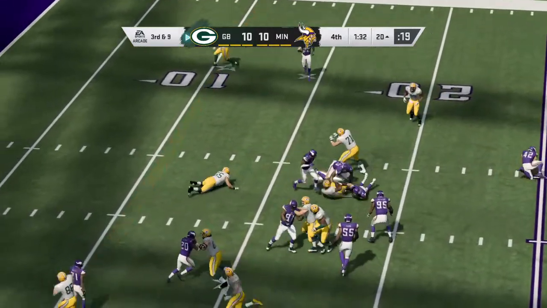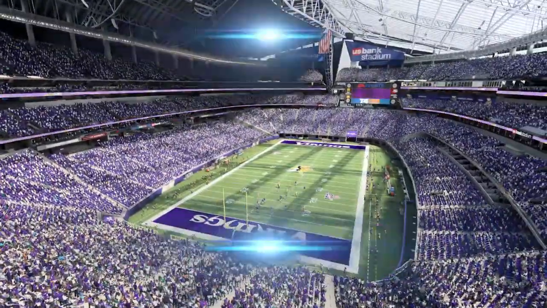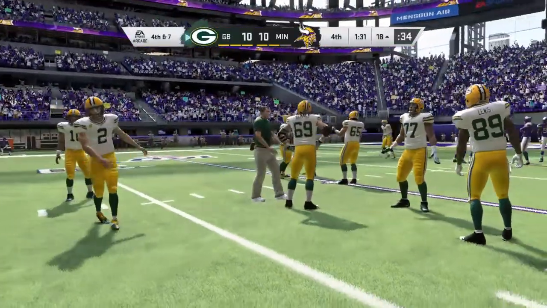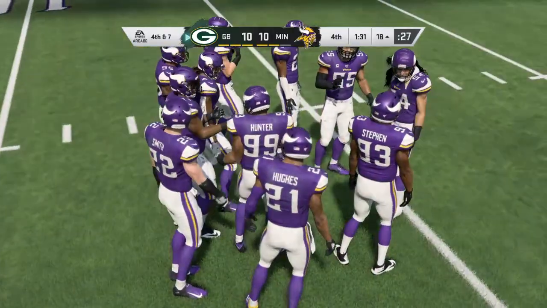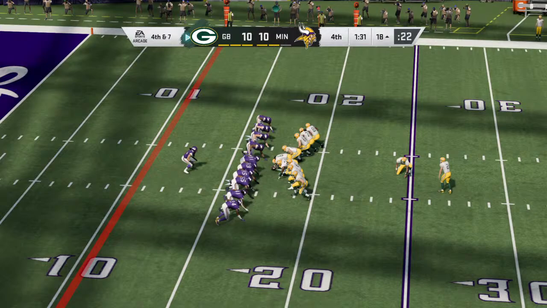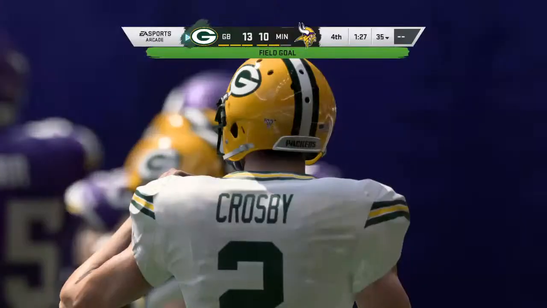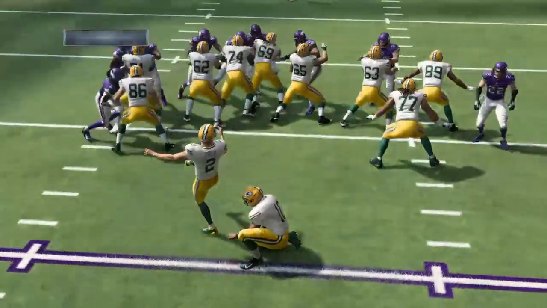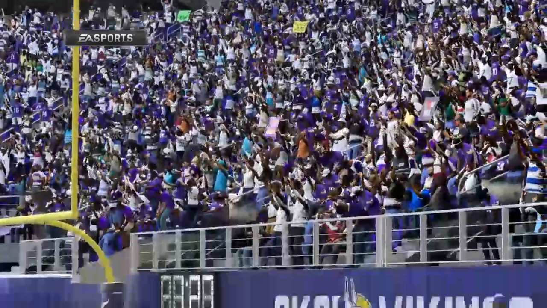Rodgers snaps it, hands it off to Jones, who had a hole for a second, quickly collapsed, and the Vikings will take a timeout to stop the clock on 4th down and 7. And the field goal is up, and it is good, and the Packers take the lead with 1 minute and 27 seconds left. But as we learned from the last game between the Colts and the Jaguars, it is not over until that clock hits 0.